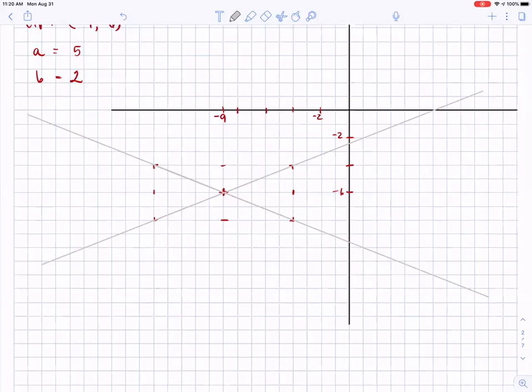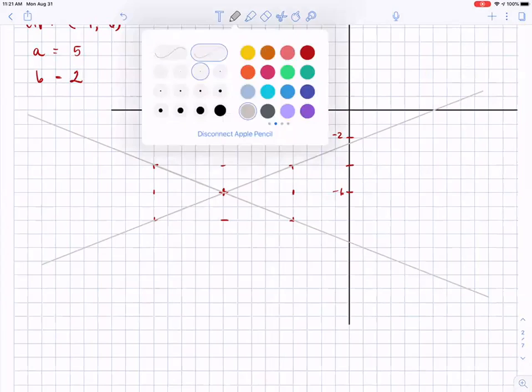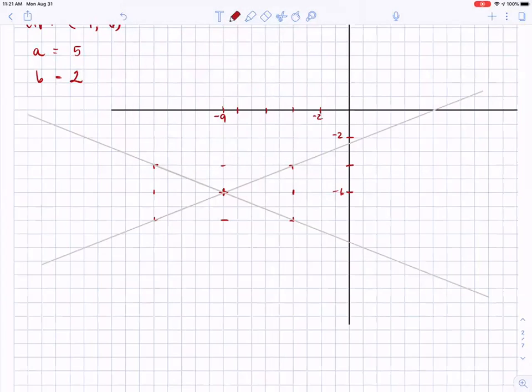Remember that an asymptote is kind of like a fence. You're getting closer and closer and closer and closer to it, but you're not allowed to touch that fence. All right, so we'll just go ahead, oops, I don't want to do gray. Let me get back to red. So I'm just going to get closer and closer to that fence without touching it. And then I'll do that over on the other side as well.